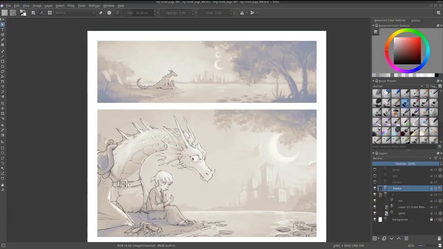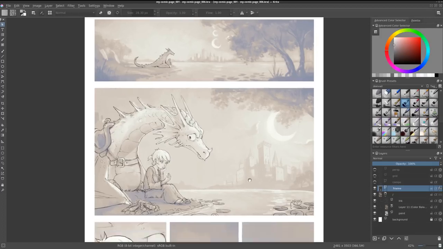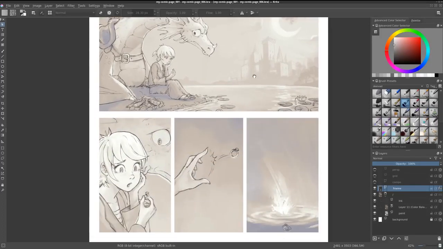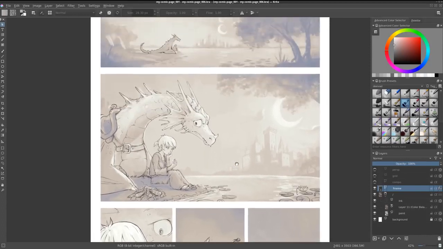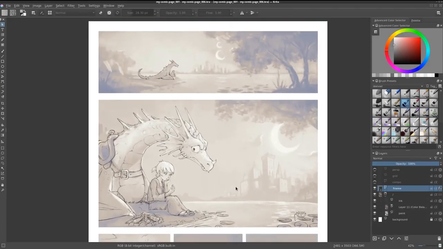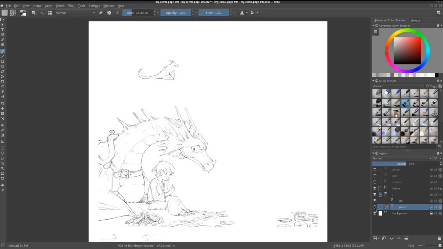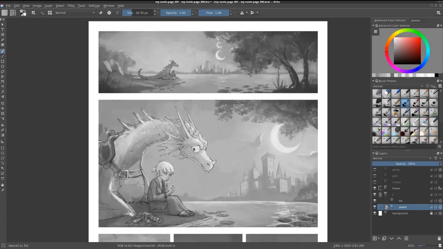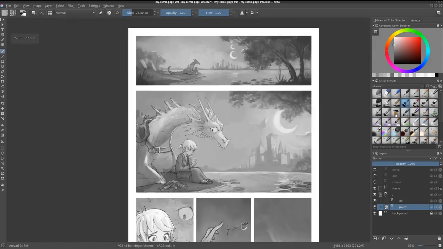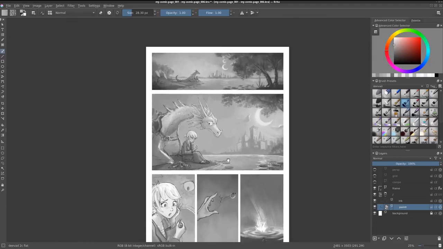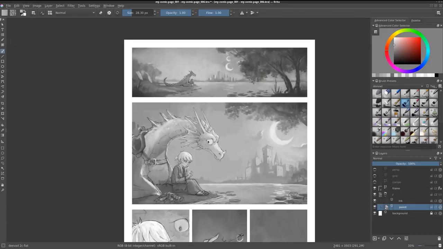Now let's come back to Krita, and in this chapter we will do a colorization of our comic pages. And for this I will first remove the color balance, because we will start from the ink layer and our gray layer, the one we made the sketch with. So I turn it to 100% again, just to get back the value. And I will try to fix the value first.